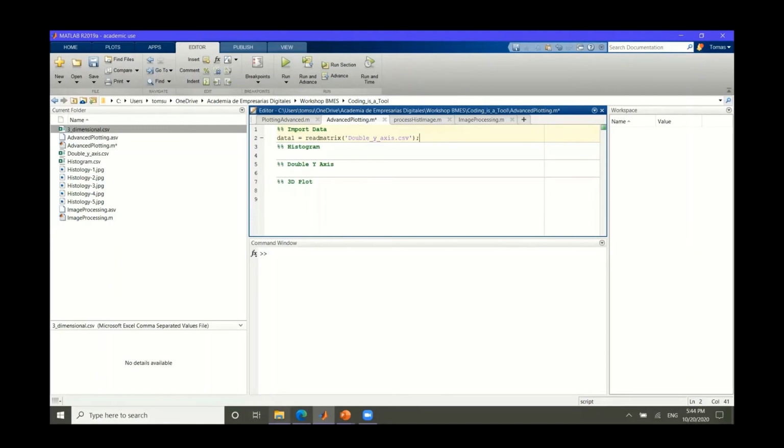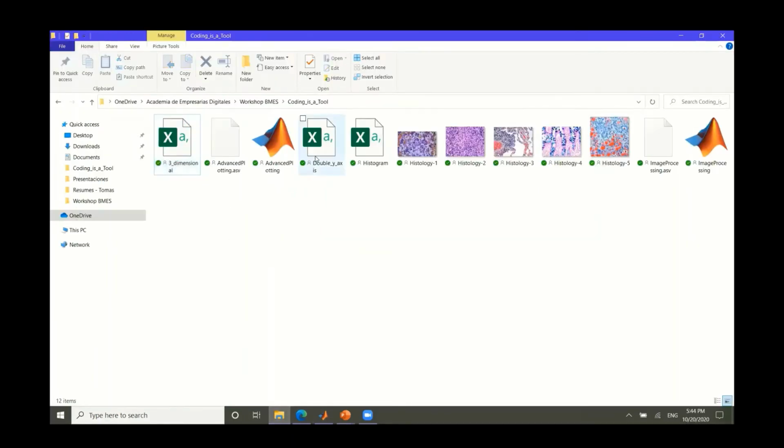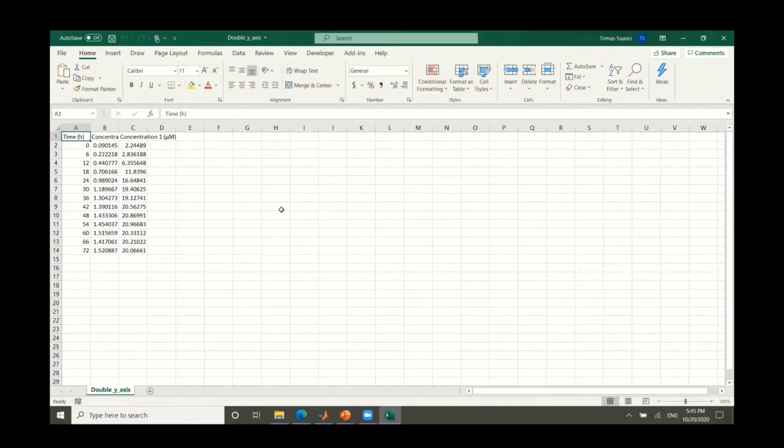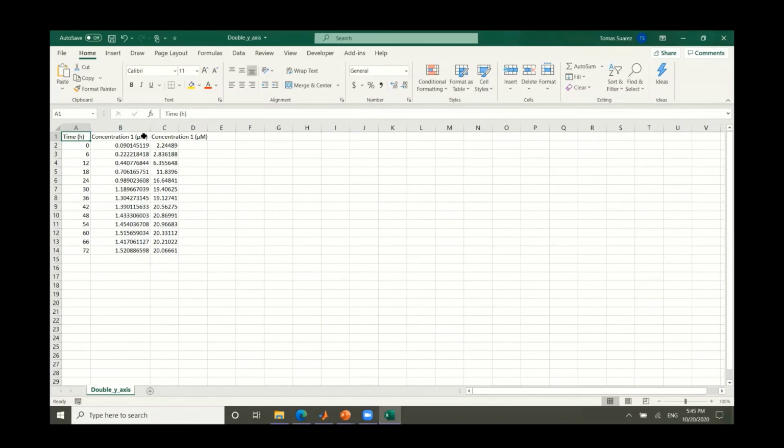And let me do this first. Let's open this CSV file so we can see what's inside if you haven't opened it. Okay, it's taking some time. Okay, so what we're seeing is that we have a time vector, which is the vector I told you. You are taking measurements every 6 hours. And then you have these concentrations, both strings of concentrations, for lipid.